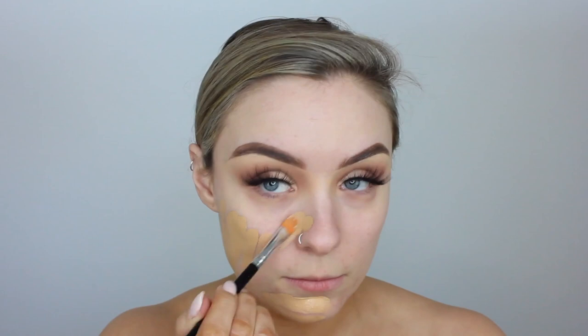Beautiful. I'm going to go in with the Urban Decay All Nighter Foundation in the shade 5.0. I haven't actually worn this for a full night before, but I've heard nothing but amazing things. So what I'm going to do is just paint lines, and then I'm going to get my beauty blender and just start blending it out.